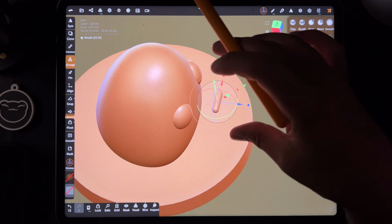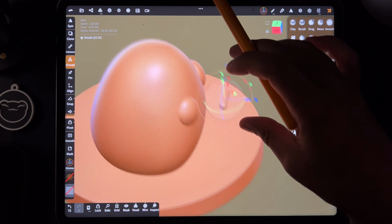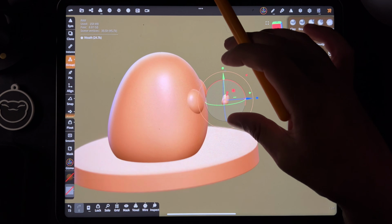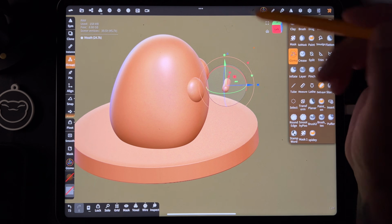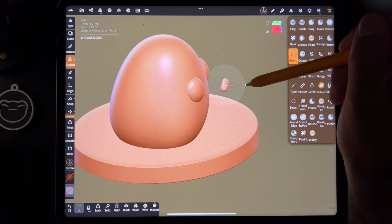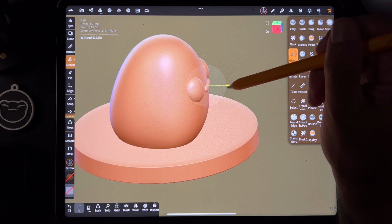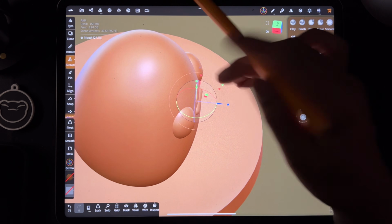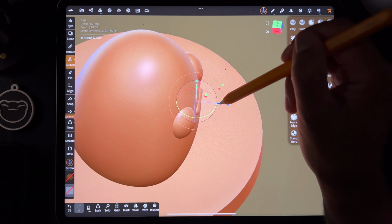Okay, so now we can move this in. I'll do it this way. So now we can move this right into the face. I never like the way that it looks if something straight is going into a curved surface.